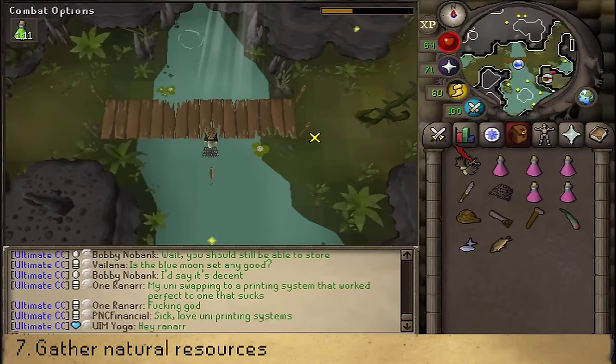Let's go back into the streaming cavern. Maybe use protect from melee if you are combat 101 or below. Do not get poisoned. Let's return to the campsite. Get some more run energy. No, I'm gonna immediately start fishing. And let's get now a full inventory of bream. This time we're not gonna be cutting up the fish, so we may drop the knife and continue fishing.